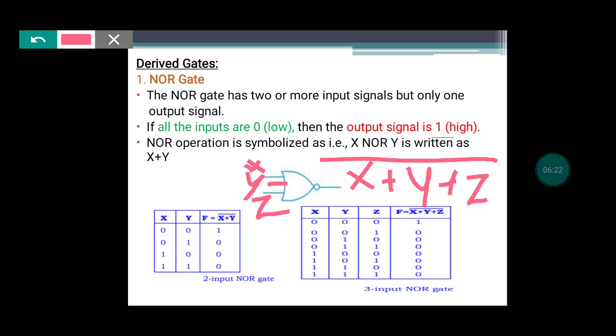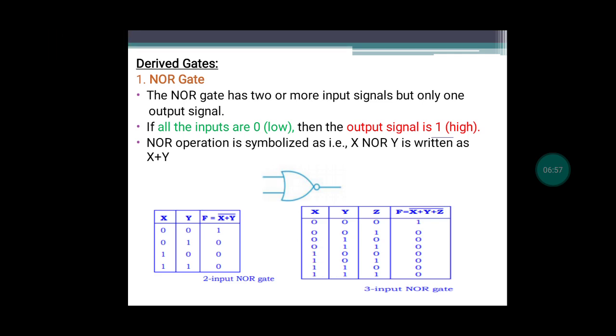See here, what are the combinations? Total 8 combinations are there, because how many input signals are there? 3. So binary digits I can use are 0 and 1. With 3 input signals, 2 to the power 3, so total 8 combinations I can provide. So start counting from 0 to 7, that is 0, 1, 2, 3, 4, 5, 6, 7. Yes, just write these decimal numbers down in binary form.